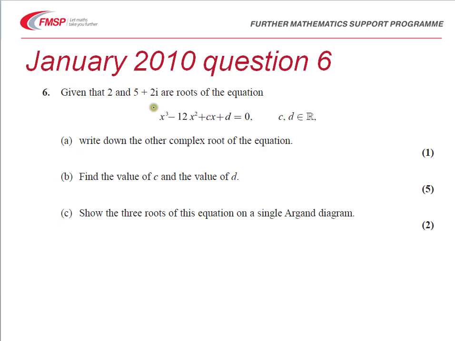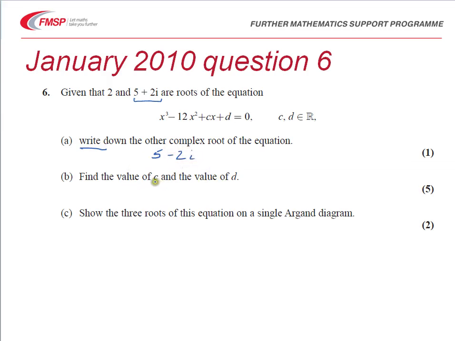Well, for the final question then, another solution of equations, looking at roots of equations, slightly more complex. This one is looking at a cubic, and I've chosen it because it illustrates the other type of question where you're using given roots to find values in a polynomial rather than having to find the roots themselves. However, the first part does use the idea that the complex roots are in conjugate pairs, so that if 5 plus 2i is a root, then to simply write down the other root is 5 minus 2i.